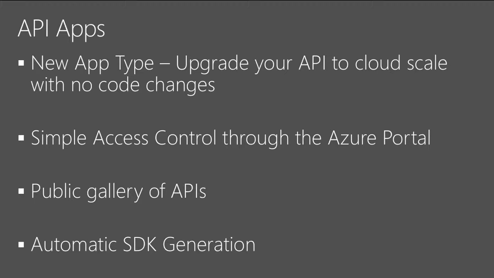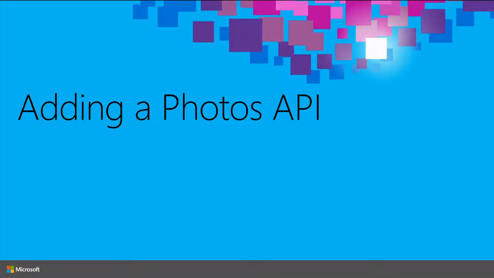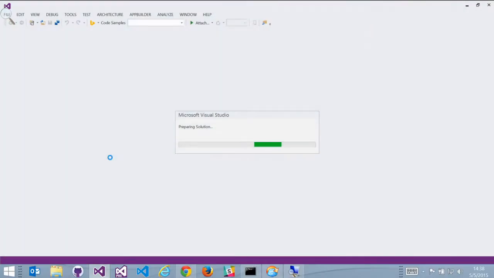So, a couple different things that we can look at there. I want to add to our demo now a Photos API so I can get that list of thumbnails as URLs without actually having to request it, okay? This way, I've got control over those URLs for the thumbnails, and it's not just somebody going and hitting my blob storage and pulling down and mining all of that information, okay? So I'm going to come back over to Visual Studio now that it's closed. I'm going to flip over while that's loading. There we go. So I'm back in Visual Studio 2013.